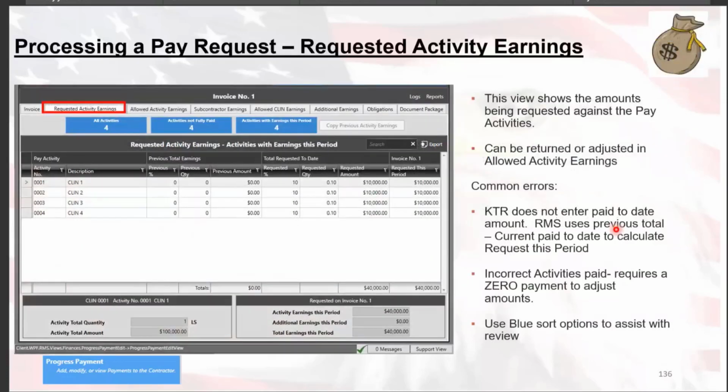Processing the pay request. So the next thing that you do after you have agreed that the invoice tab is good to go is you go to the requested activity earnings. And this is the information that the contractor sends to you. So this is what they're listing. Depending on how you set it up, usually the default is only going to show you what they actually requested money on.